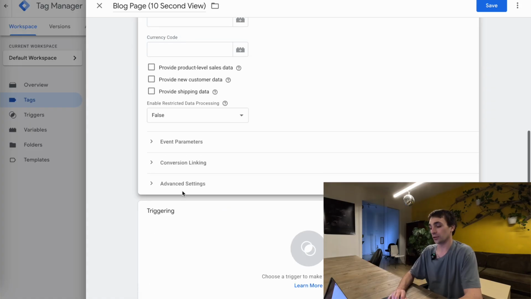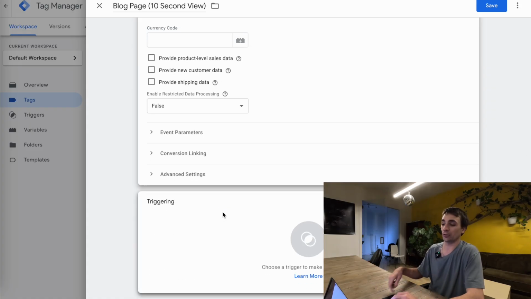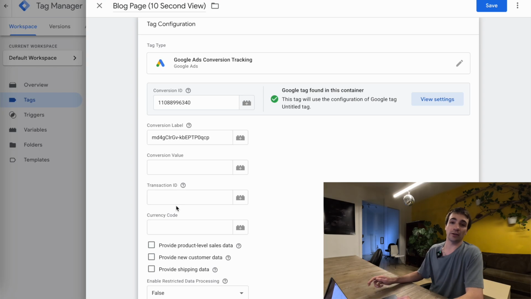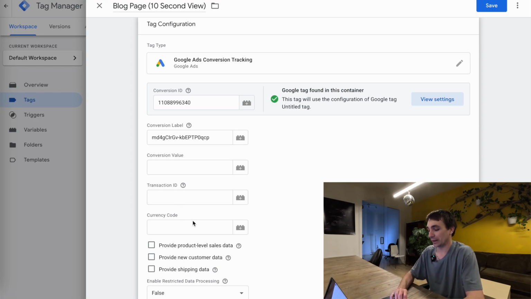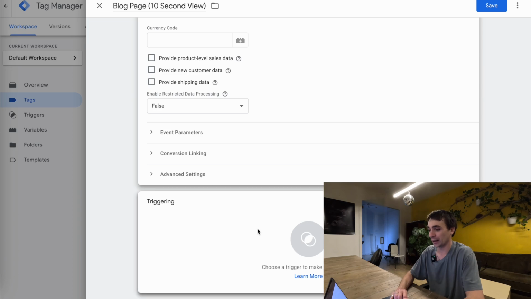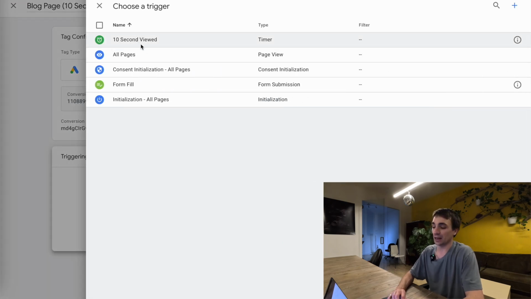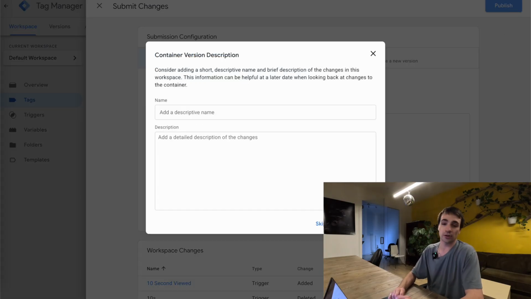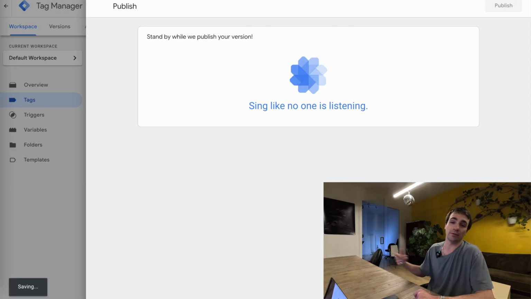The only thing I want to do is tell Google Tag Manager when to essentially fire this conversion event, which is this one right here. And I want to fire that using the trigger I previously just created. So what I can do here is click on triggering. And what I'll see here now is this 10-second viewed trigger event that I previously created appears. And what I want to do is click on that and then click on save. And before I test this, again, I want to just click on submit and click on publish just to make sure that all of these things I just did go live on that container code.